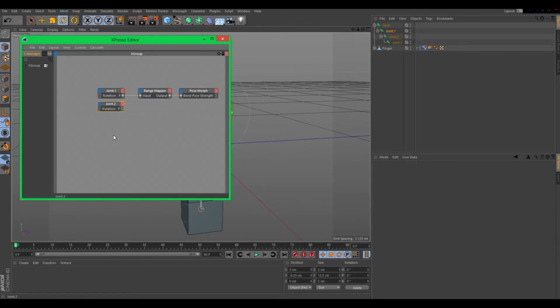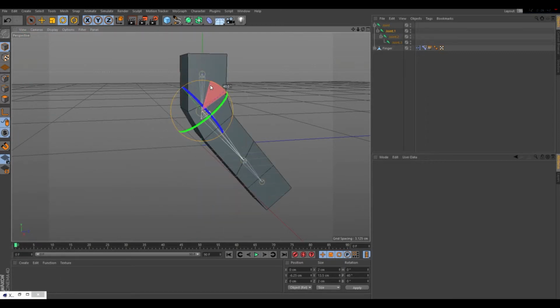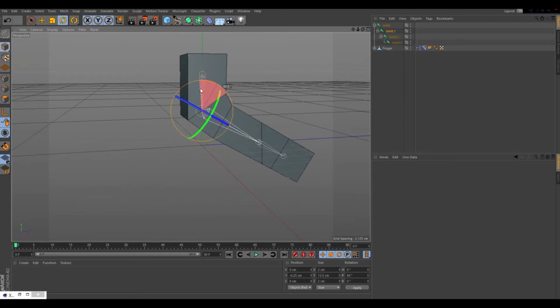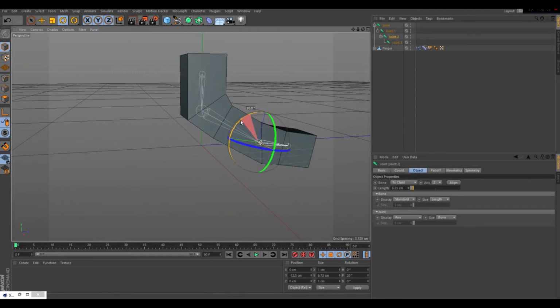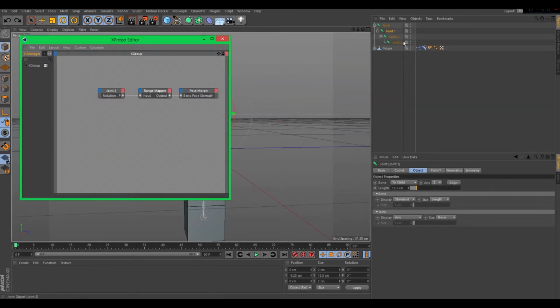There's no need to have that in there, because the way the controller is going to work is it's going to rotate both of the joints at a time. So we'll be fine for that. As you can see, the bend does look a lot better. So now let's do this.